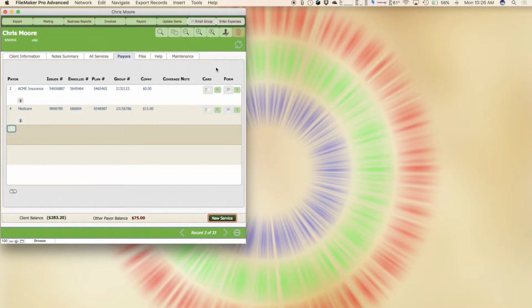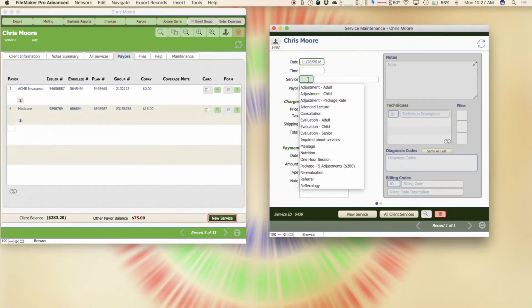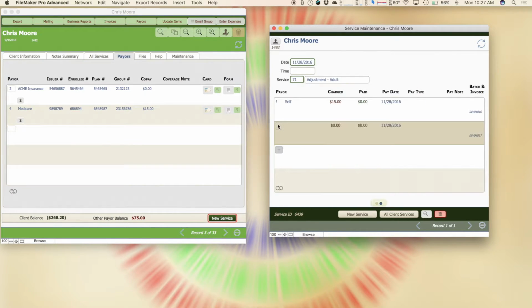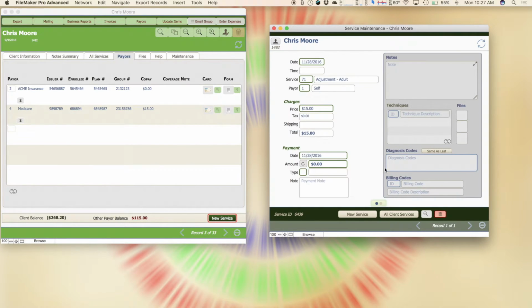We entered the payor information, then we combine that with the client information. We assign the payor to the client. Now we could enter in Adjustment Adult. And again, this is just like we looked at when we were entering new services for clients. So I could bill it to self, and I could say that was $15 to self, and come over here and then add that it was $40 to, say, Acme. And I've done my insurance billing, just the financial part. Again, I would want to enter a diagnosis code. I might have more notes that I want to enter, and I might enter my billing codes as well. But anyway, all that information is right there.